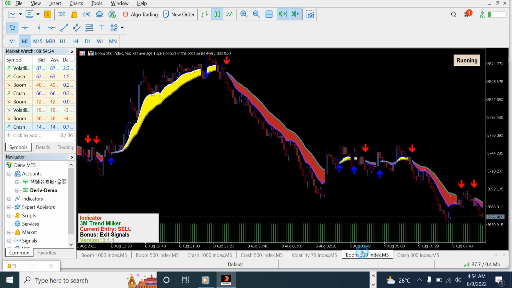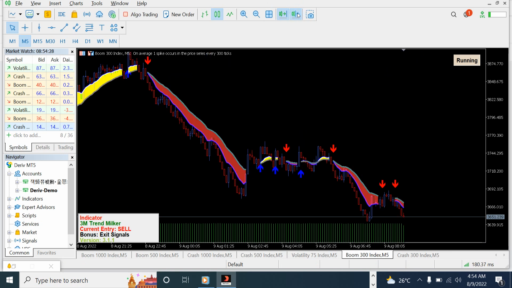Okay, so that is how to analyze your market. Let's check out Boom 300. The best time for me to come in is around here where this arrow is popping out, but I've missed the opportunity already. It has gone far and the market ranged around here, and it has got into this support zone, which is a major support zone. We don't know if it's going to break out from there or not, so it led to this pullback and range around there for a while.